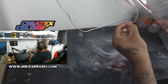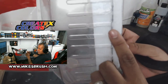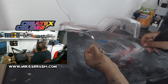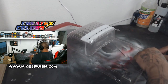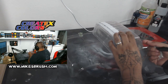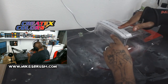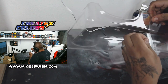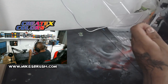Yeah, we're gonna be painting it on the outside, like I said, because they've done this, they've done that. This is like Lexan, glued. You see how that's glued? They glued it to turn it into a truck because it's not a truck body. I don't know what they're doing here. All I know is I got to paint it. And they gave me a color scheme, and we're going to try to do it as cool as I can. Gives me faith that that'll be smooth, at least. So yeah, this is one of those unusual projects.